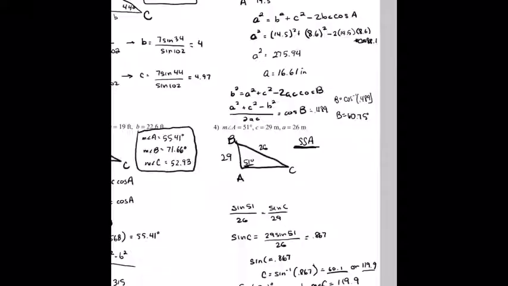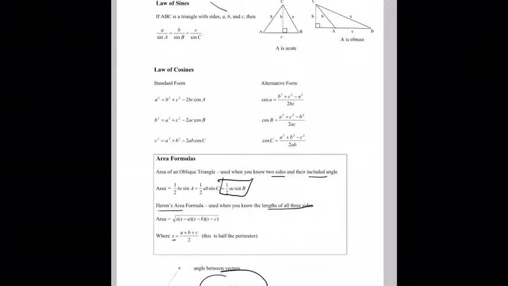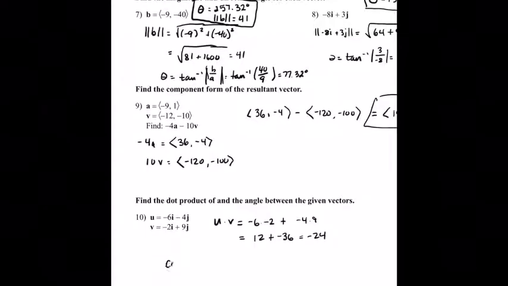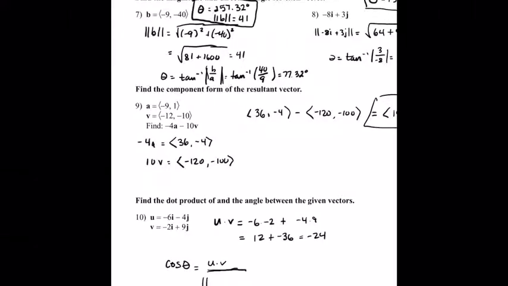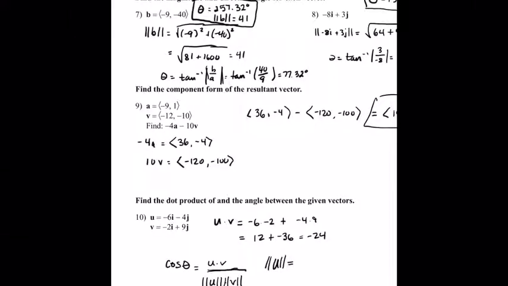Now the angle between two vectors was one of those formulas included on our formula sheet. The angle between two vectors is found using the cosine. The numerator is the dot product of the two vectors, which we've already found. Then the denominator is the product of the two individual magnitudes. So cosine of the angle in between the two vectors is going to be the dot product divided by the magnitude of u multiplied by the magnitude of v. So I'm going to go ahead and find the magnitude of u.